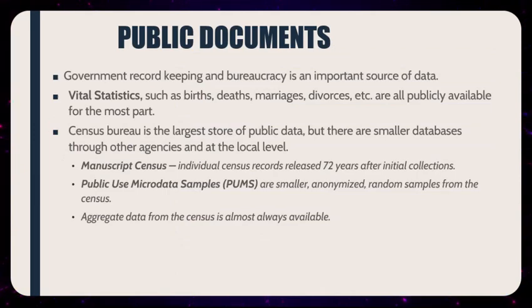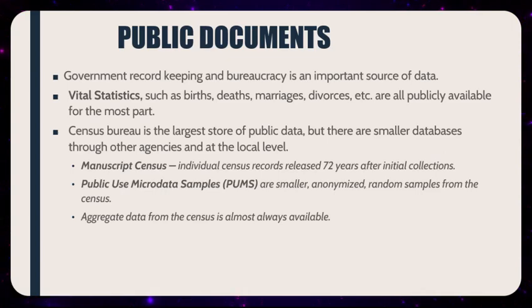Government record keeping and bureaucracy is an important source of data. Governments collect all sorts of data such as vital statistics, which includes births, deaths, marriages, and divorces, things that are stored in the court documents. These sorts of vital statistics are available to the public for the most part. The Census Bureau is also a large store of public data, but there are smaller databases through which other agencies such as the CDC, the Public Health Institute, the Bureau of Labor Statistics, etc. gather data as well. And there's data from local level as well. Your city, county, state will collect data as well.